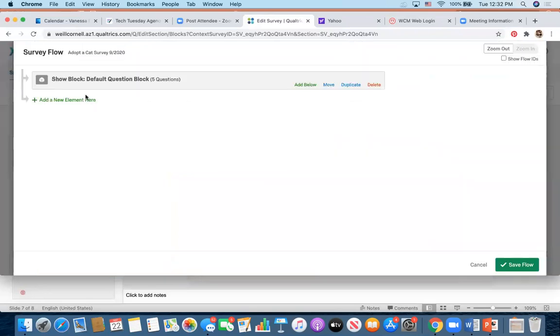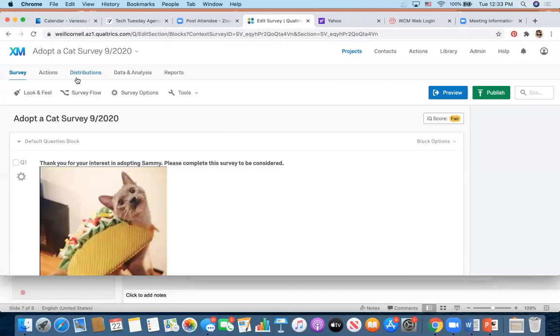Survey flow, I can't get into this too much today because we are running out of time, but essentially if you have a very large survey with different sections like demographics and this and that, these are helpful for very, very complicated large surveys. You can separate your questions into different blocks and then determine the flow of what that survey will look like for people who take it. So if they get to skip blocks around and things like that, this is where survey flow comes in really handy, just so you can see what it looks like.